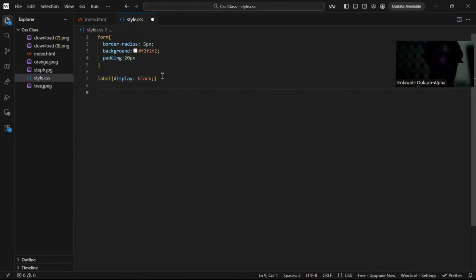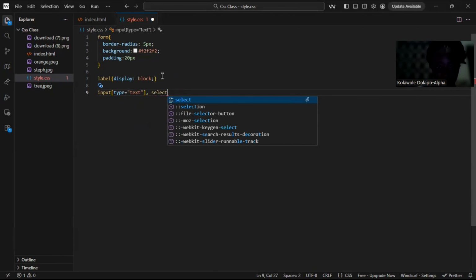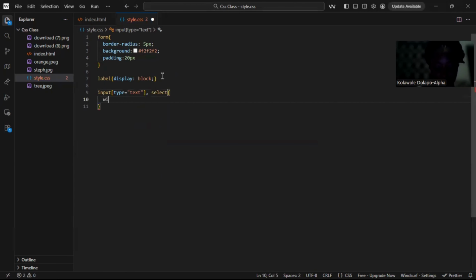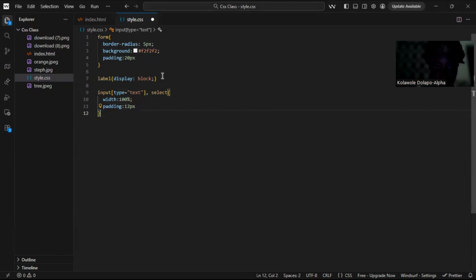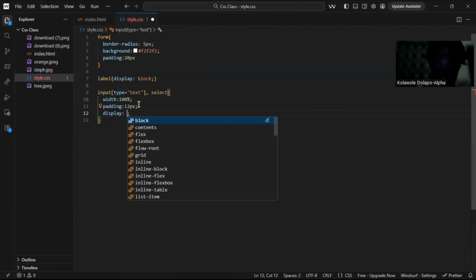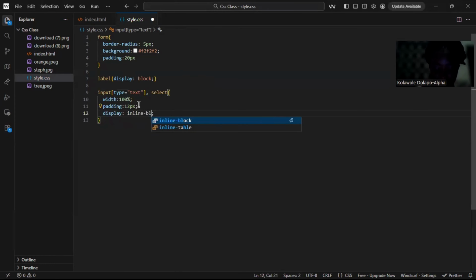Then after this, we are going to say input. Inside input, we want it to be type equals text, and inside this text, we'll say comma, select. Then what do we want? We want width of 100%. As well, we want padding of 12 pixels. We also want display inline-block.